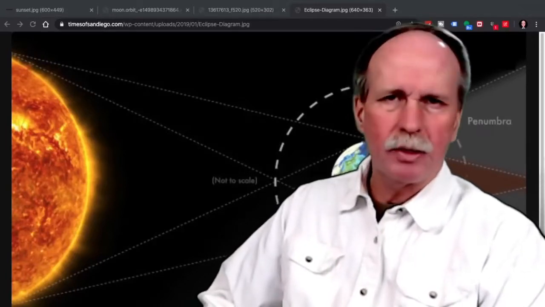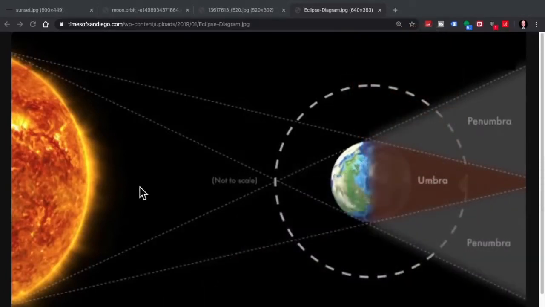So let's look at the geometry of a lunar eclipse. Now first, a quick disclaimer. This is not to scale. Now, the sun is out here, the Earth is here, and the moon is right here. A lunar eclipse occurs when the Moon falls within the shadow of the Earth, with the Earth located between the moon and the sun. As you can see, there are two components to the shadow of the Earth. We have a partial shade, which is called the penumbra, and then we have an area of the shadow called the umbra that is fully shaded from the light of the sun.